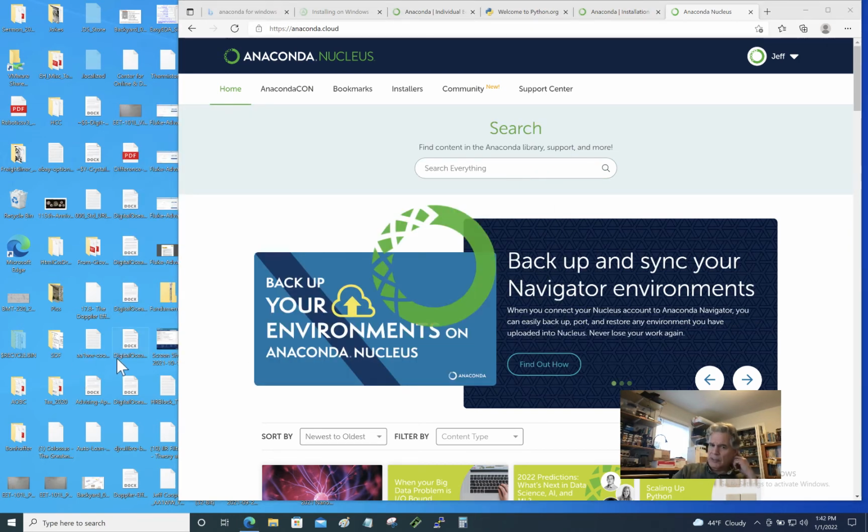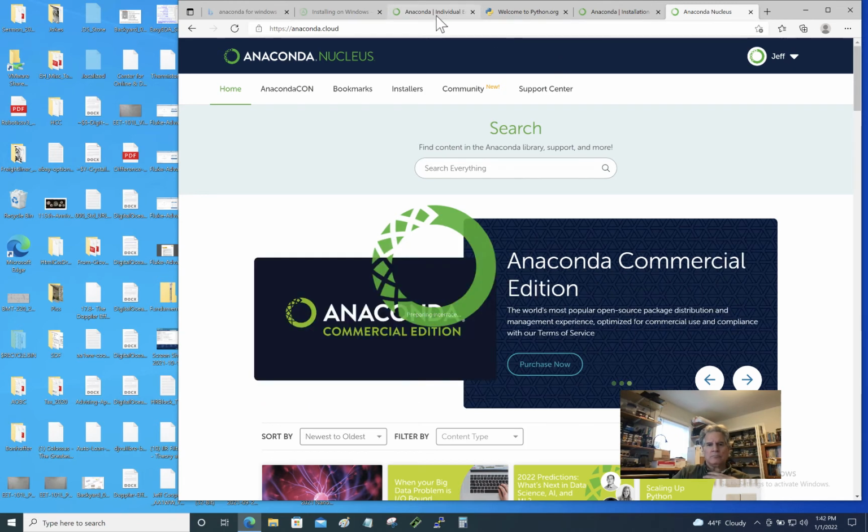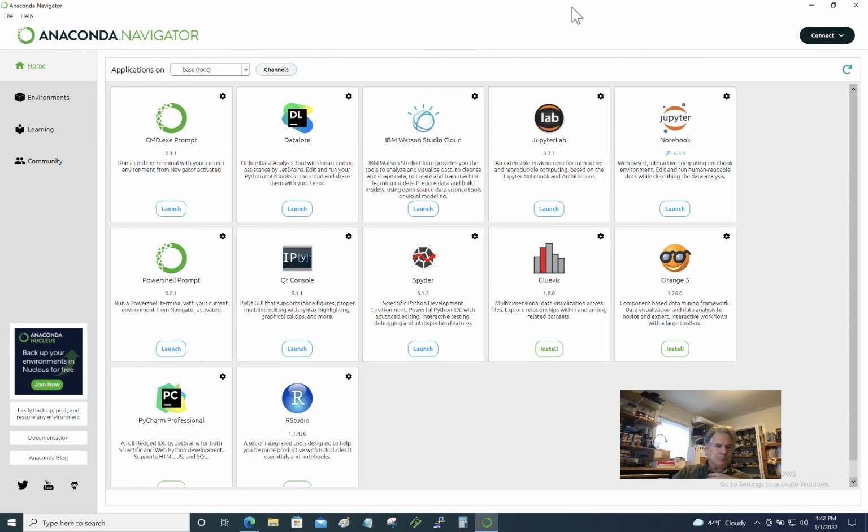And a bunch of things happen. And then you'll see this green Anaconda curled back on itself icon. And it's coming. And here's the Anaconda Navigator. I'm going to put this down here. Now, on some machines, this may launch within a web browser, and this may actually be within a web browser. I'm not sure because I haven't run this on Windows before.